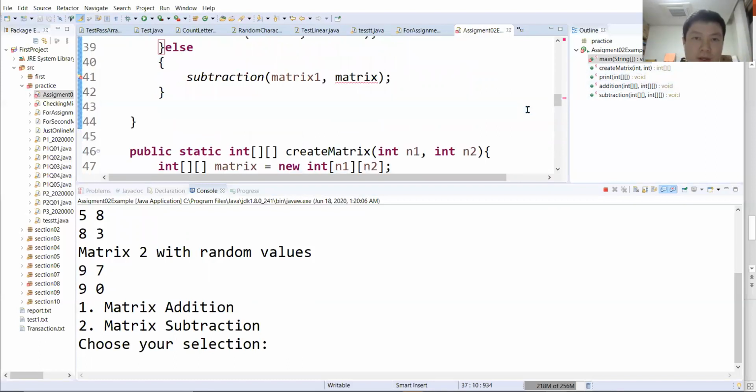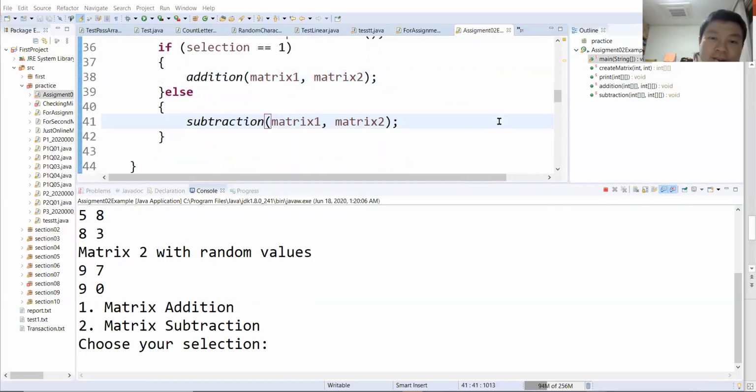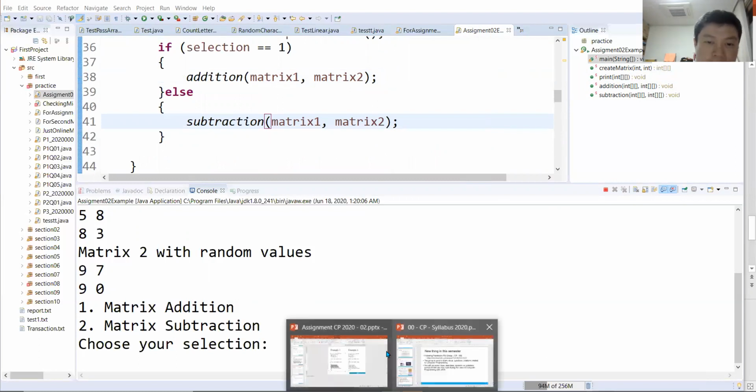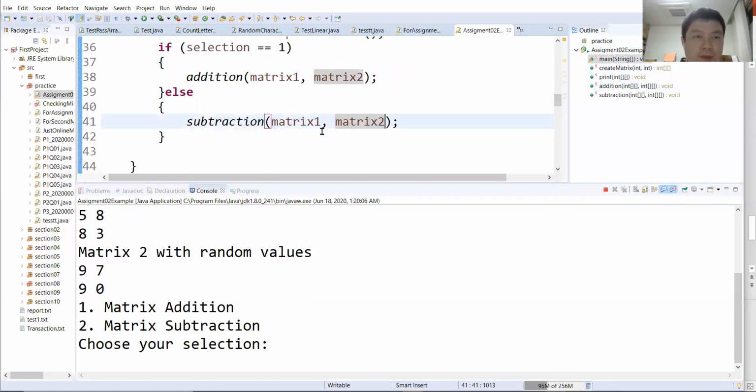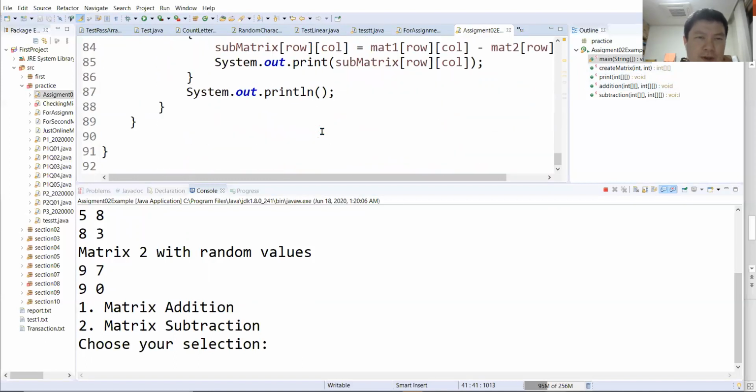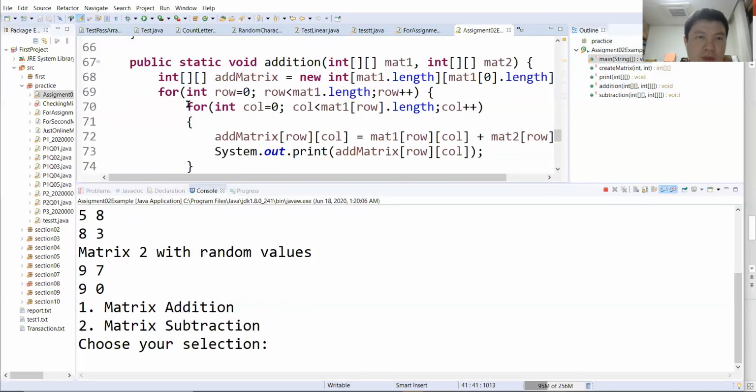Okay, and oh, matrix 2. So after you have the addition and subtraction, the result of the matrix addition is this one. You need to get some more result here.